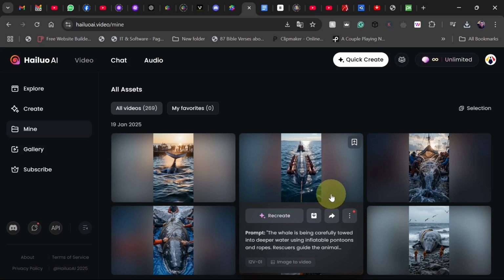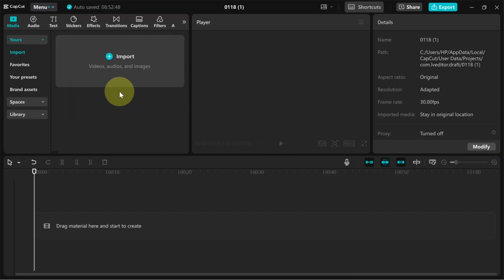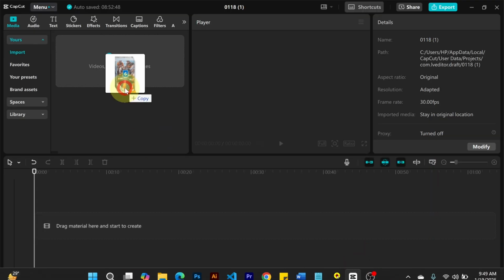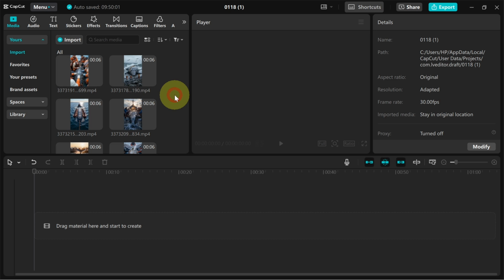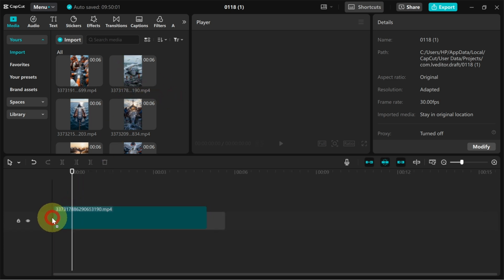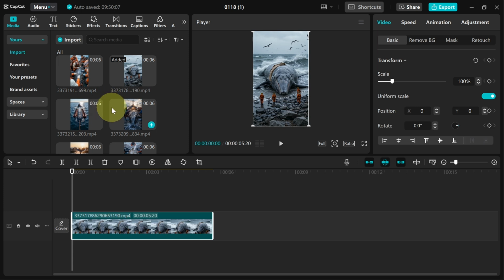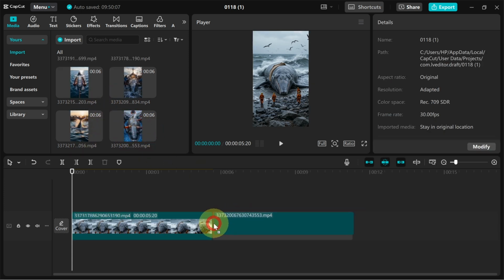Now the good part is about the editing. So we're going to use Capcut, and Capcut is free, so I recommend Capcut to you. I use Adobe Premiere, but for the sake of this video, I'll use Capcut. Now go ahead and move all your videos to Capcut. So we're going to arrange them in that order. So the first is when the animal was spotted, and then when the rescue team went in to assist. So we're going to arrange the videos in that order.